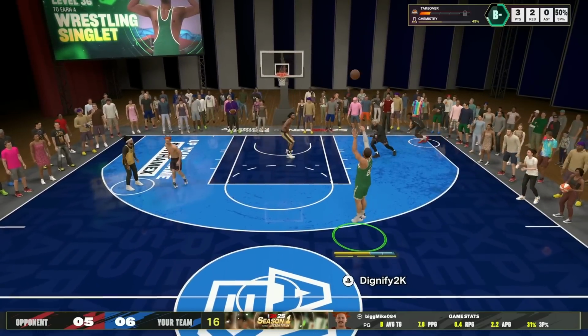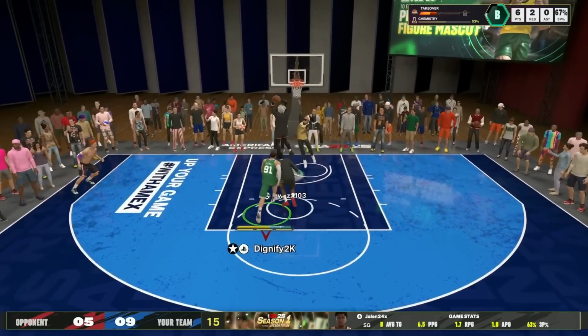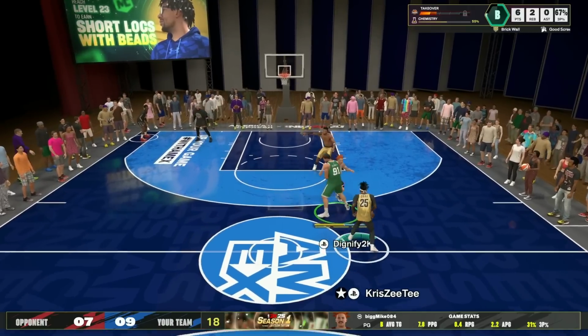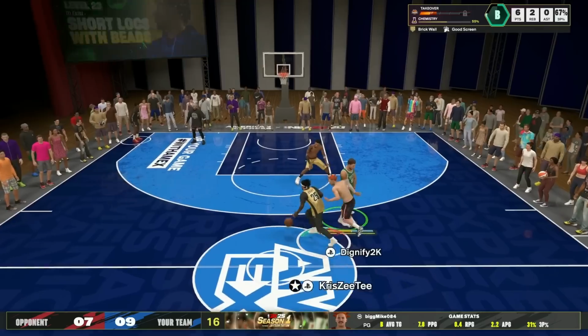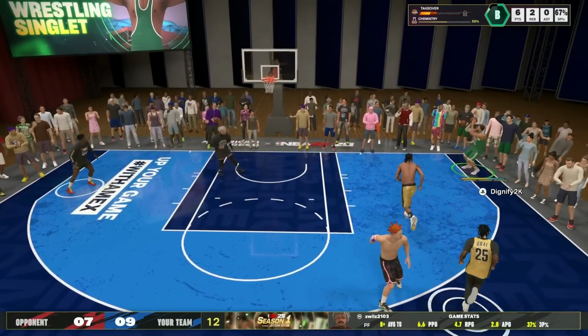Now, I won't say we're able to do that every single time. We can see top of the key wide open. We knock it down again. But it is very nice to be able to kind of wall up so these guys can't just drop step you and push you into the paint all the time. And being 6'7", so that's pretty nice. So you can see now he's trying to play a little bit more defense. I catch the ball. He's too slow.